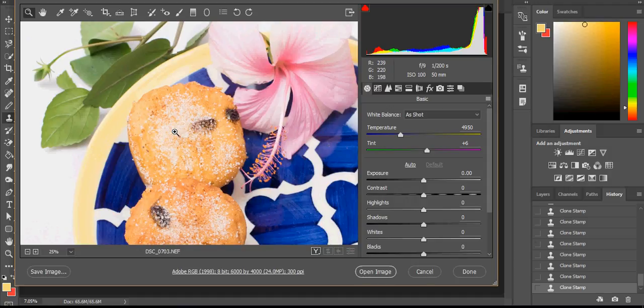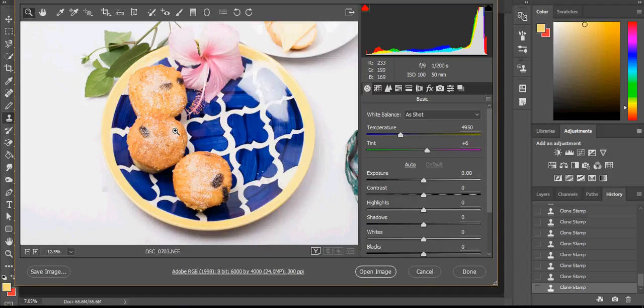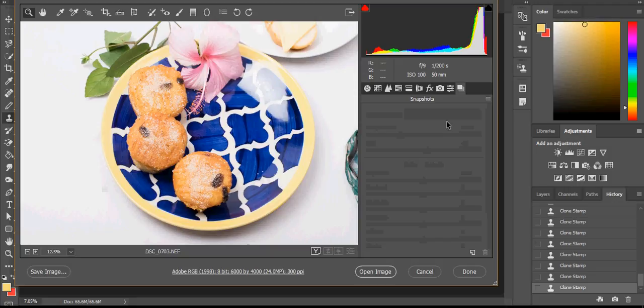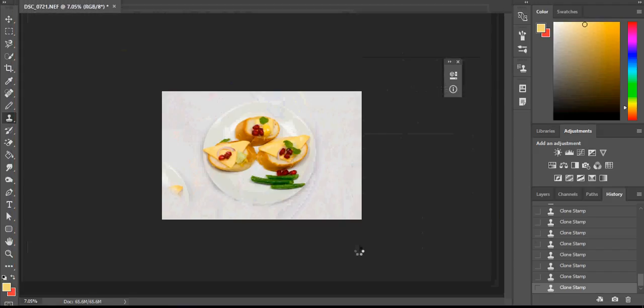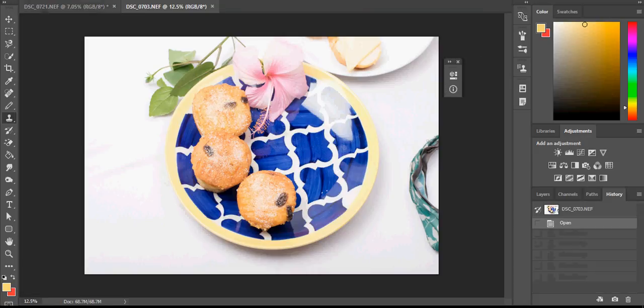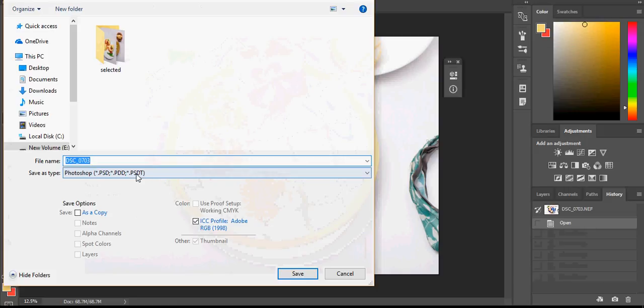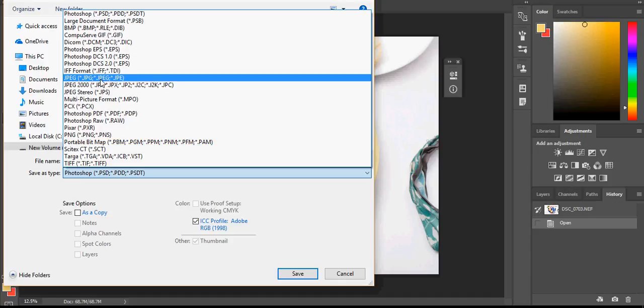And then you save it. Every time you can save it also. You cannot save it here because you have a snapshot. You should save it as a snapshot. Remember we spoke about snapshot, right? So here you're configuring it. After configuration is completed, then you can open the image. And once you open the image, then only you can save the image. Like File, Save As PSD file, Photoshop file. Once you save it as a PSD file, then you can open that in Photoshop again and again. But you are going to save it as a JPEG file.